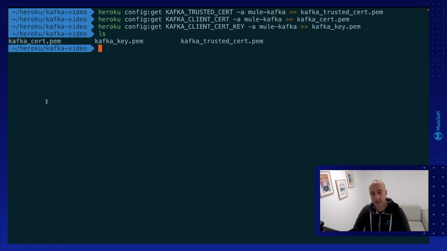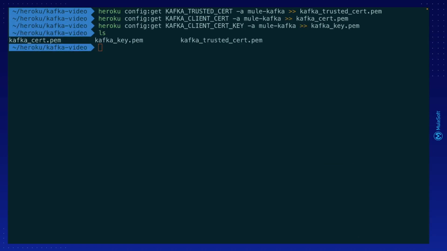So if you've run this correctly, you'll see that you'll have 3 files: Kafka cert, Kafka key, and Kafka trusted cert. So MuleSoft supports many different types of key stores. For this tutorial, we're going to use the industry standard PKCS12 format for the key store and JKS for the trust store.